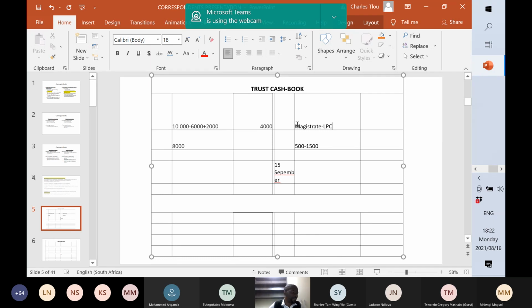Now you've got bulletin number 5. There's a practical exercise there, and it says you are instructed by your correspondent, the instructing correspondent, to recover 5,000 from XYZ on behalf of his client ABC. Now you see that the correspondent attorney, the instructing attorney, instructs the instructed attorney to recover 5,000. This 5,000 has not been recovered. You only have a mandate to recover it. In other words, you are not going to record it anywhere in your books, because this is just a mandate.